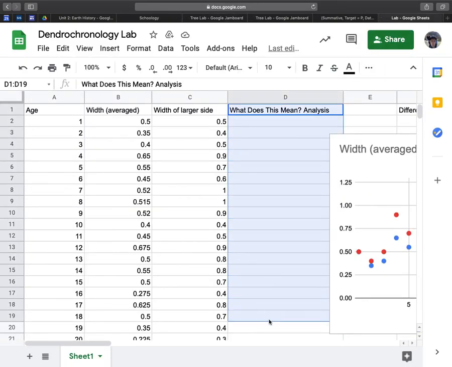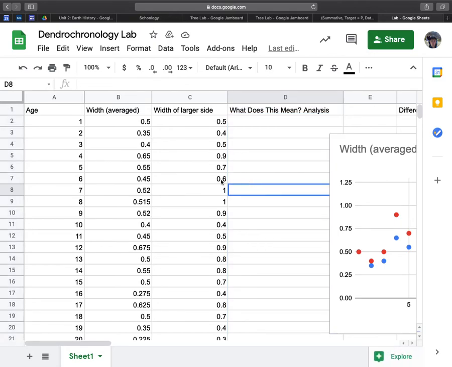After you finish these 3 questions, you should feel pretty confident to go back into our data sheet and do what does this mean. And you don't need to do a what does this mean for each year. For example, if I see 3 years where I see the tree ring shrinking, that might be good evidence to just say tree likely experienced a drought or suboptimal environmental conditions, maybe less light or something to that nature. Likewise, if I see a year where there's a big increase, I might say something differently.